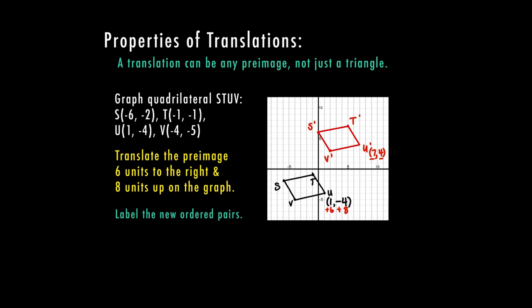So we will look at this in later videos, but you are able to also not just follow the 6 units right and 8 units up and count every time. You can use the ordered pairs, and you can add your right or subtract your left from the X value, and you can add your up or subtract your down from the Y value. So the last thing we want to look into is, did the size of the quadrilateral change? And in this case, the size did not change at all. The translation is just taking your original shape and sliding it to a new position on the graph. The entire shape slides the same distance from every vertex.